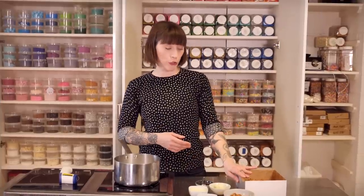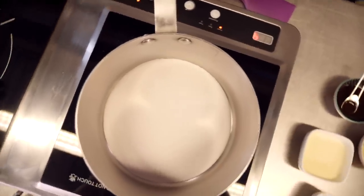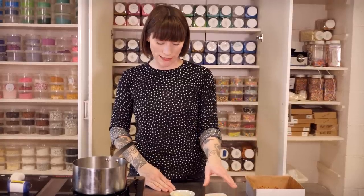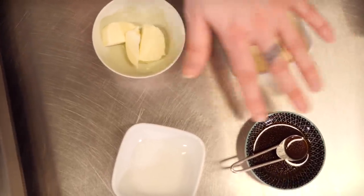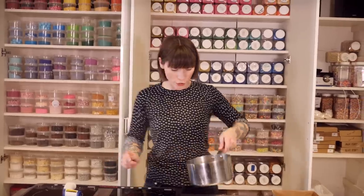My flapjack is out of the oven and cooled down, so now I'm going to make the really tasty chewy caramel topping. I'm going to start by dry heating some sugar — I've got 75 grams — I'm not adding any water, just going to heat this dry and wait until it gets a nice golden colour. While your sugar is caramelising, make sure you've got your next ingredients ready because when it's golden you want to add them all at the same time: 50 millilitres of double cream, 25 grams of cold unsalted butter, a quarter teaspoon of vanilla extract, and a good pinch of salt.